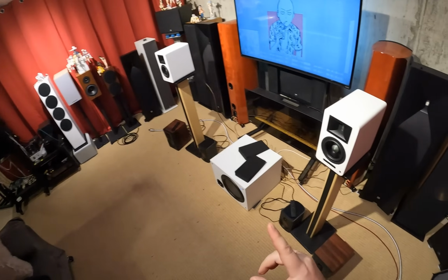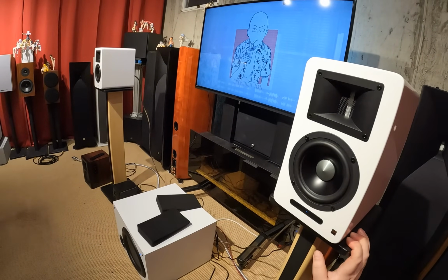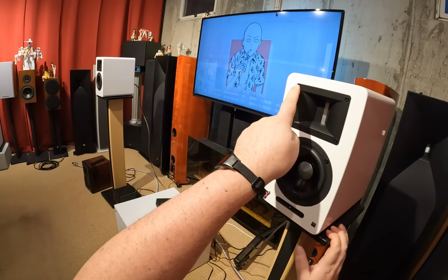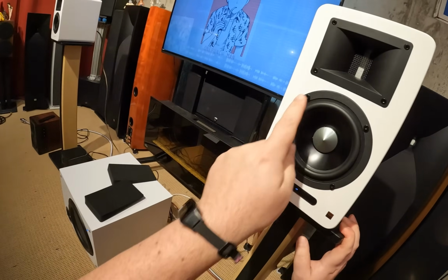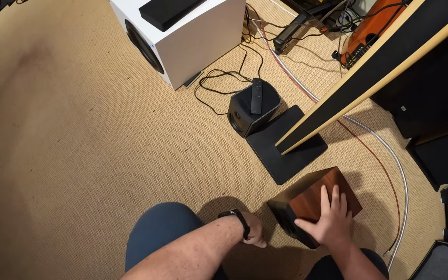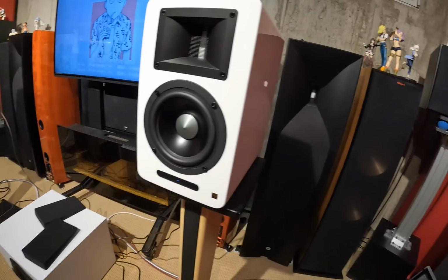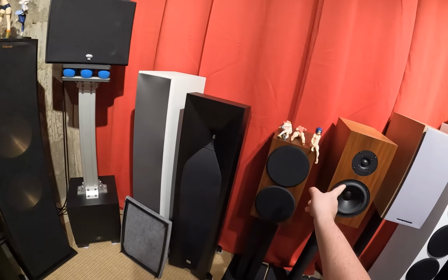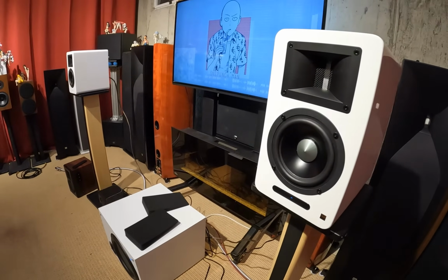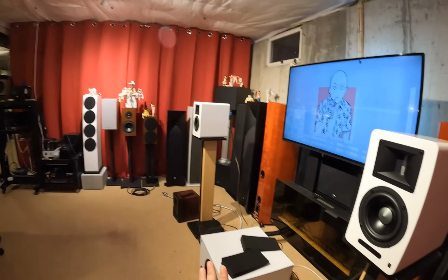I do, however, have an issue with exposed hardware on $1,000 speakers. Like, these are sort of like set back. There's a 4 in there, but there's like 4 here too, and it's like that's just like, even the, and I don't want to bring up the Swans too much, but even the cheaper Swans don't show hardware anymore. Then again, the boot carts also show hardware, so I mean, who are we fighting against? So I like the look. I think we all like the look. Does everyone in the comments like the look?